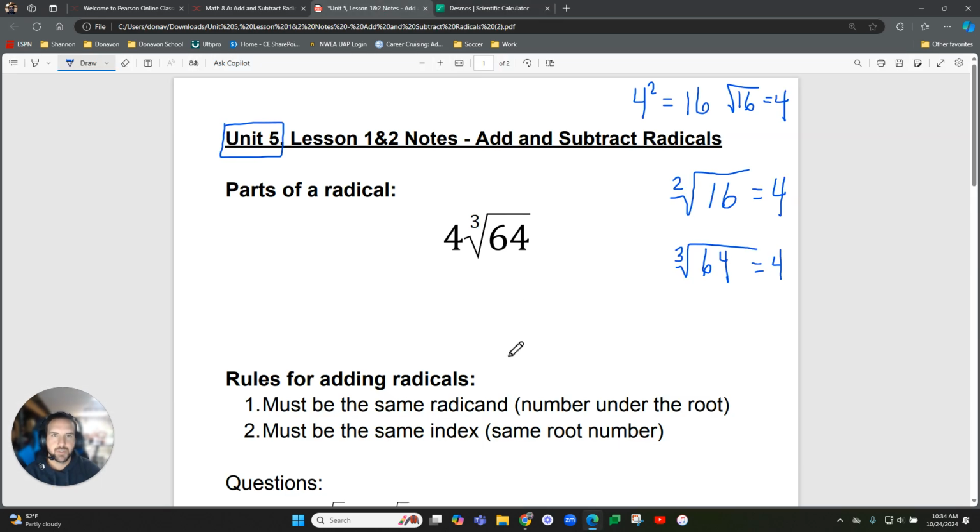Okay, back to the notes, and we'll do some more with that. So, parts of the radical. What are each of these different parts called? We already mentioned that this number here is called the index. That tells me what root it is, or another word would be root. Either one of those would be fine. So we could call that the third root, the cube root, or the index of 3. Either one of those would work. But typically, I would say the third root or the cube root in that case.